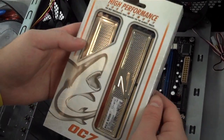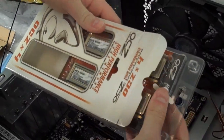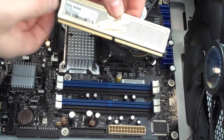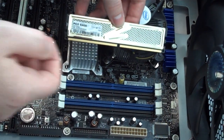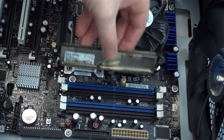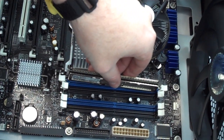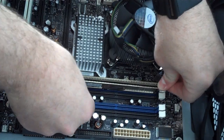We splurged and got 8 gigs of memory for this machine. Memory is one of the easier parts to install. You'll notice a notch here that's slightly offset. You'll want to match that up with the notch that's in the memory socket. Disengage the locks, drop it in, and apply firm pressure to both sides.